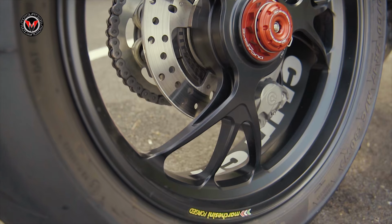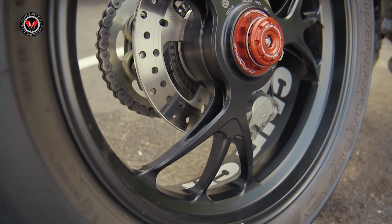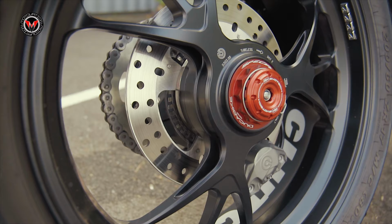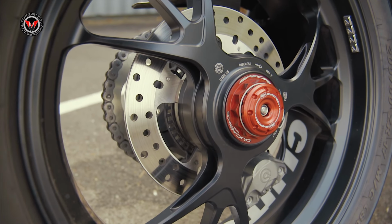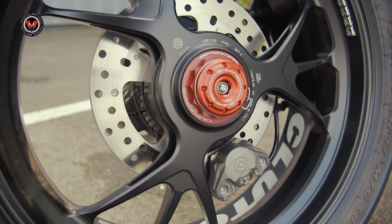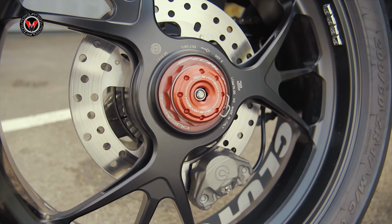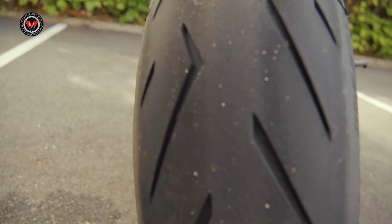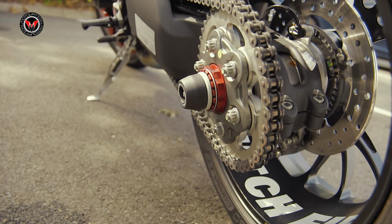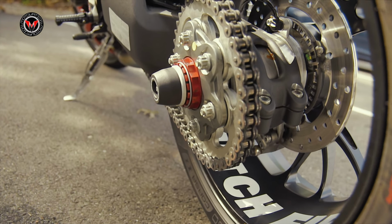All right, guys, I know you're probably looking at the clutch first and the rear wheel. That adds an additional 3 to 10 horsepower, but focus up, look up. There we go. This is the Evotech rear axle slider, guys. Highly recommend you get this on pretty much your Streetfighter, anyone's bike pretty much. It protrudes on both sides. Let's take a quick look. This is what it looks like. Focus. Don't look at the logo. Don't look at the clutch first. I know it gives you a lot of horsepower, but this is where you need to keep your eye on, the rear axle slider, guys.